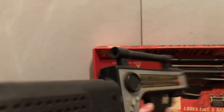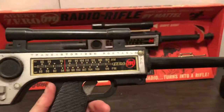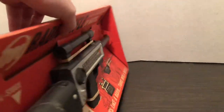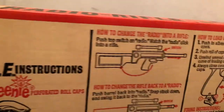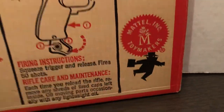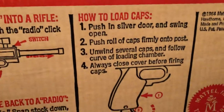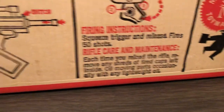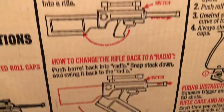Besides just the big companies Mattel and Hasbro — very nice, very cool. Let's take a look at the back of this — very thin, very nice. There he is, Agent Zero M. I always like that logo running along there. How to load the caps: they go in the bottom, firing up to 50 shots. It also had a switch to change it into a rifle. Very cool — they have the same markings on all four sides.